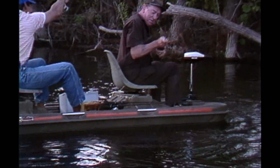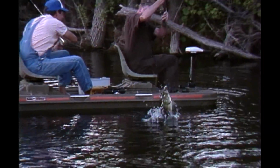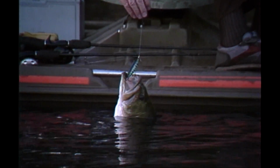What have you got on there? I don't know. Look at there. Woo! Mercy. If I can get out. Boy, listen, you don't want to watch this. Now, that's a little one. Look, Gideon, at that mouth full of plug he's got. I'm afraid to touch him. Let's feed this one to him. You want to feed him? Yeah. I'm trying to figure out a way to get a hold of that lip without getting a handful of plug. I just reach down there and get it. Yeah, uh-huh.